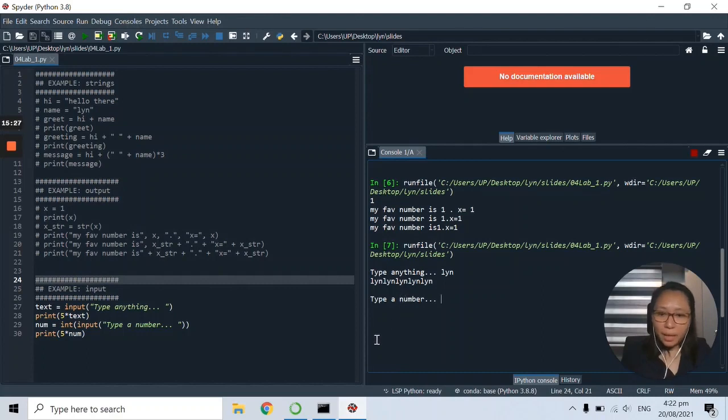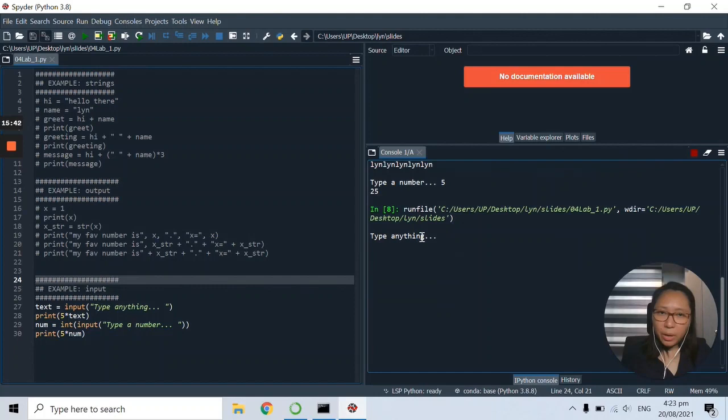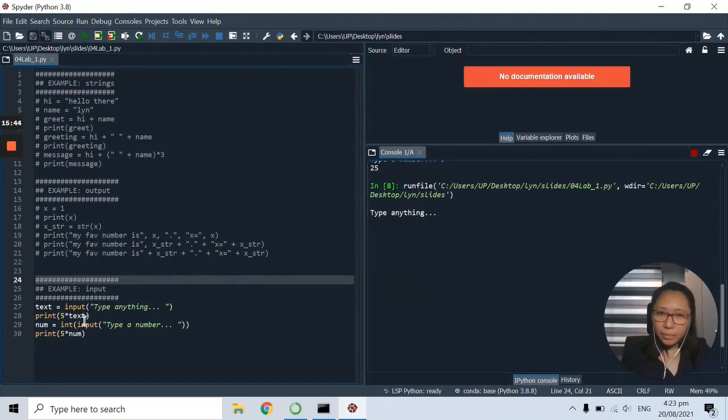Then type a number, 5. The output is 25. Okay, so let me run this again, and for this part let's say I'm going to input 4.